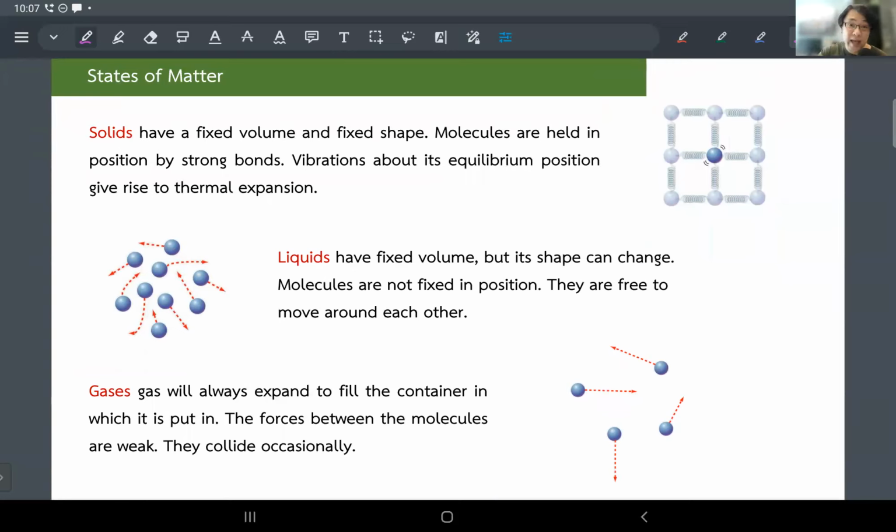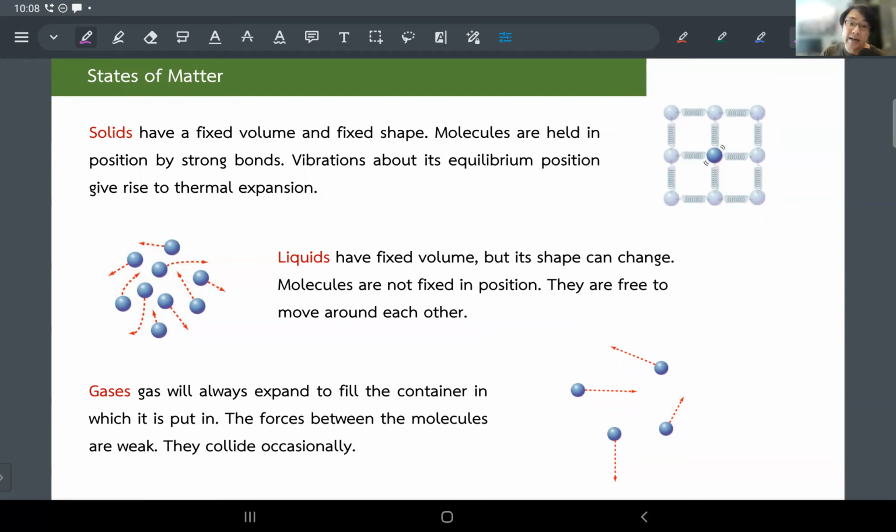Now look toward the other end, the gas. You don't have any fixed position for those atoms or molecules. Those elements can just move around crazily, so they can fill up the whole container. They can fill up the whole space. You know that if you let gas go, it will spread out over the whole volume of the room, for example. So in that case, you have a gas phase. Of course, occasionally they can collide with each other and bounce off each other, but they are not fixed in place.